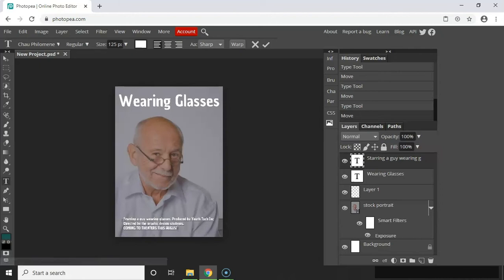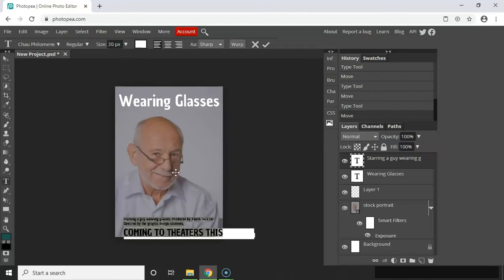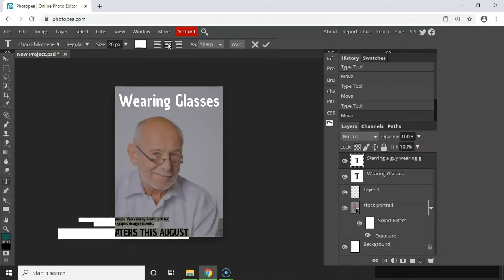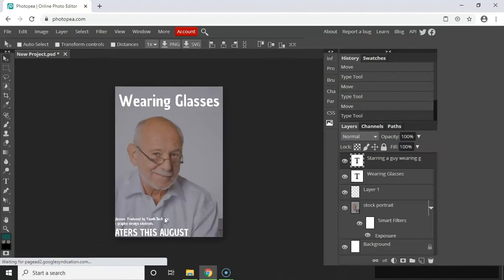And this particular line at the bottom, we're going to make bigger than the rest. So I'm going to change this to 300. And then I select all of my text here, select center align, which centers it all, and then I'm going to drag this back.